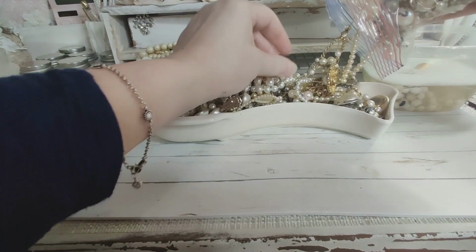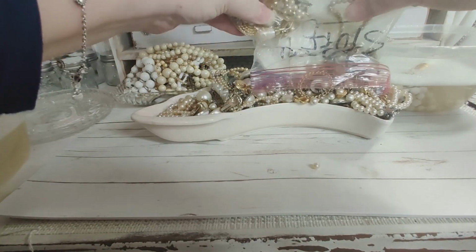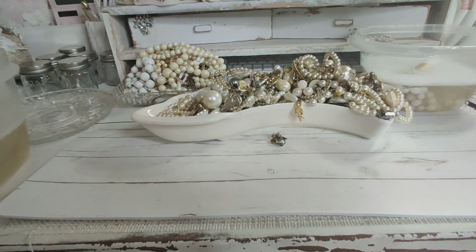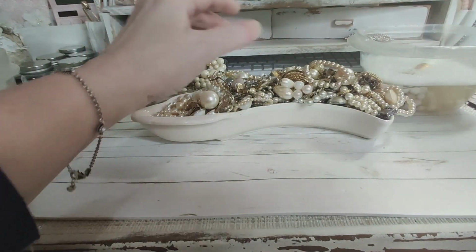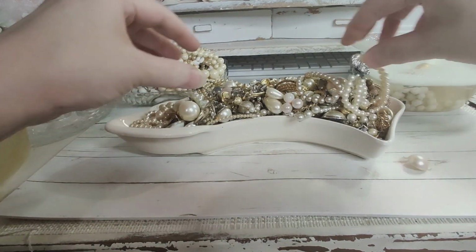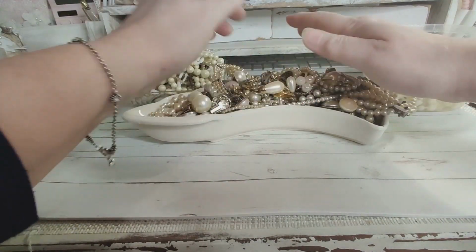You know, one thing I love is clip-on earrings because you can add them to anything. And, oops, beads are going out of here. I guess my bowl is too small. So, this is what we have in here, you guys. Oh, my goodness. Oh, my goodness. Okay. So, this is what we have in that bag.